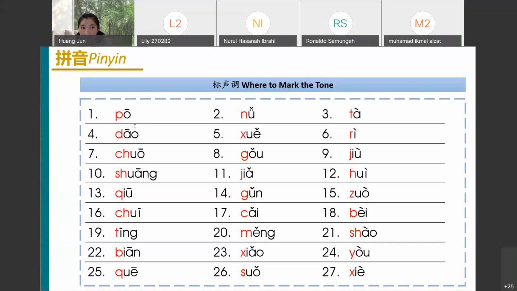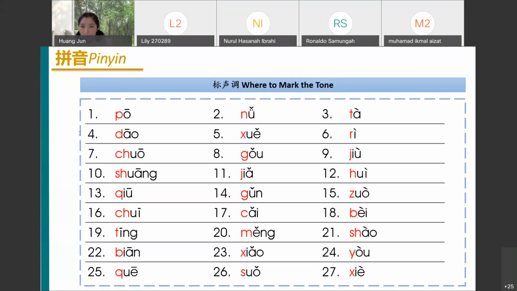If you already understand, respond to me in WebEx chat with number 1. Let me see how many people already understand all the exercises. I have to make sure you really catch everything, because later I need everyone to understand it for our quiz in the future. We will have tests like this. So I really need everyone to understand how to mark the tone. Thank you for your response.